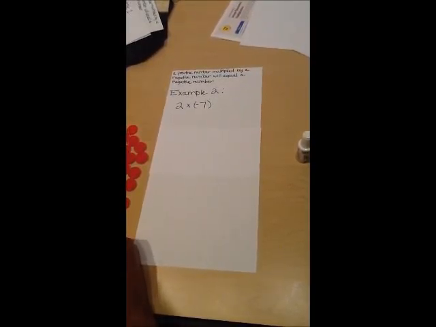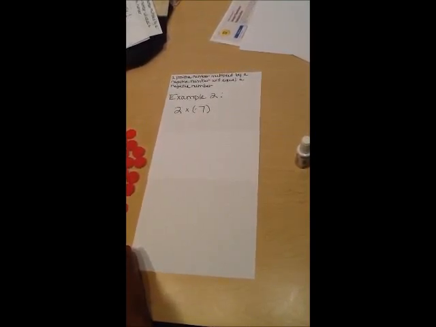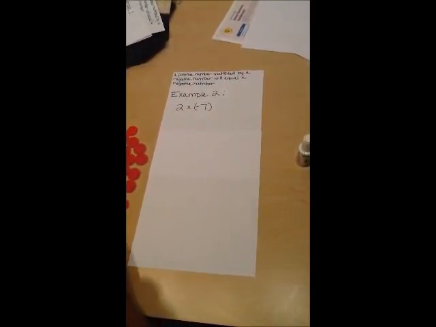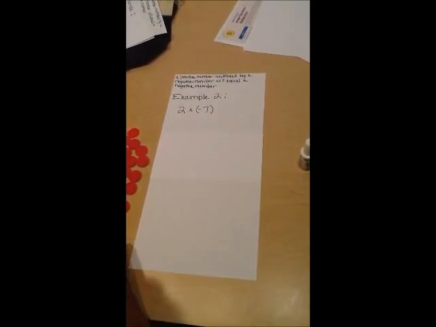In our next example, we'll be focusing on 2 times negative 7. Similar to our last example, our first number in this problem is a positive number. Therefore, we can also look at this as repeated addition. It is important to remember that in mathematics, a positive number multiplied by a negative number will equal a negative number. I will demonstrate this rule using the counters.